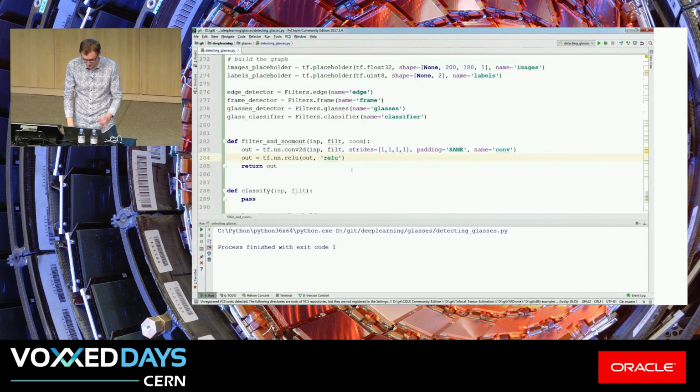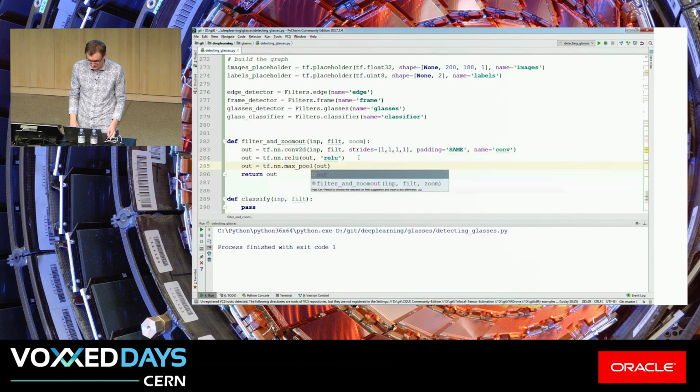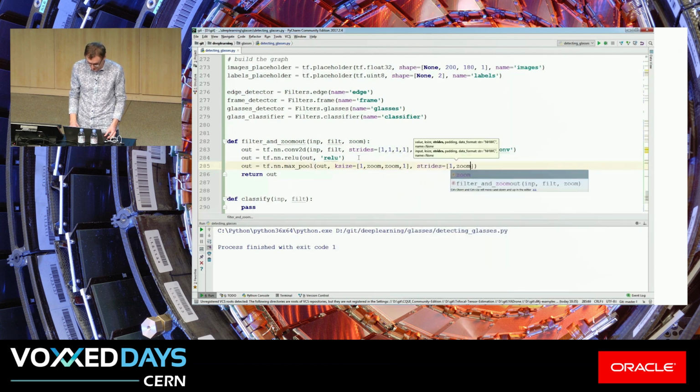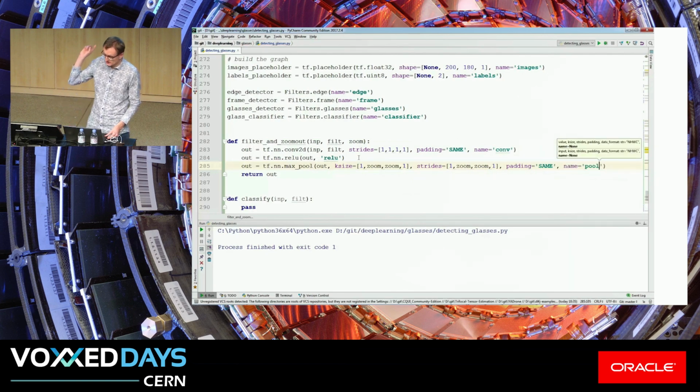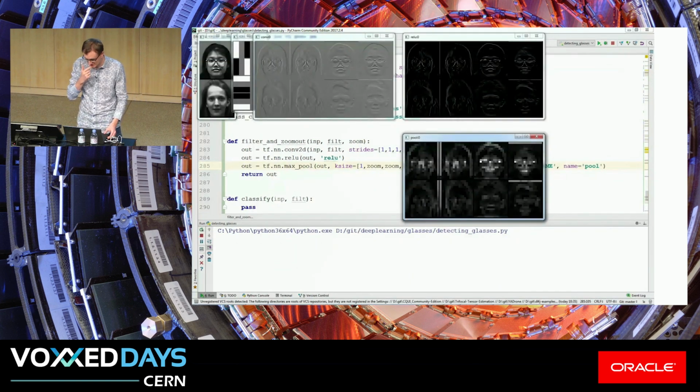So now let's zoom out using max pooling. We will zoom out by zoom times with a zoom stride and traditional padding, and then we will show the results. But after, for the first time, after detecting edges, we set the zoom to 10 times. So you can see the results are much smaller than the original one, which is a very, very aggressive approach.